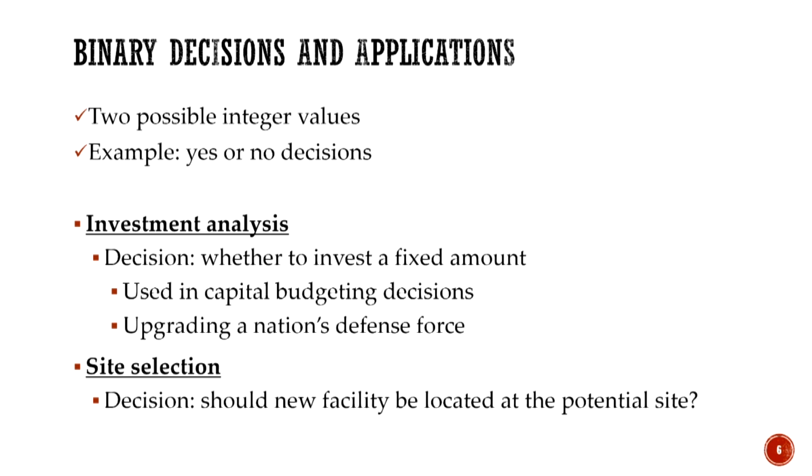There are different applications for binary decisions. One is investment analysis. The decision that we want to make is whether or not to invest a fixed amount. We use this type of decision in capital budgeting decisions, upgrading a nation's defense force, etc. So if we decide to invest, then the value is 1. If we don't make any investment, then it's 0. So it's a yes or no, or 0-1 situation.